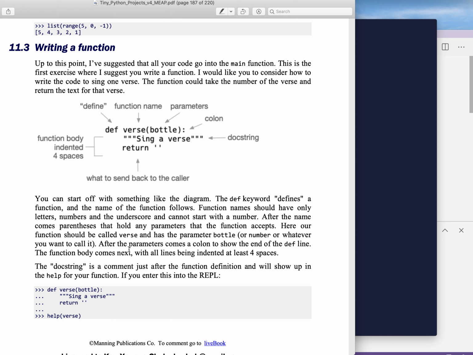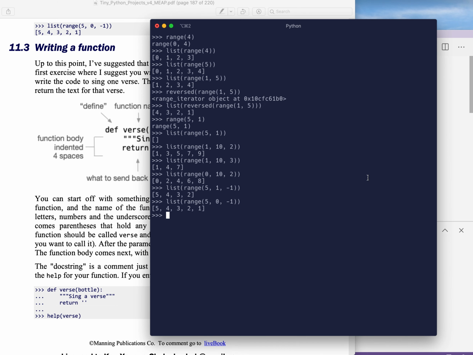So let's talk for a moment about how you define a function. Here specifically, I want you to think about a function that will produce a single verse of the song. It's one thing to think, okay, we have to produce 10 verses or 99. That can seem overwhelming. How do I do that? Let's break it down into the smallest possible unit. One verse. How do we make one verse? So let's define a function for that.